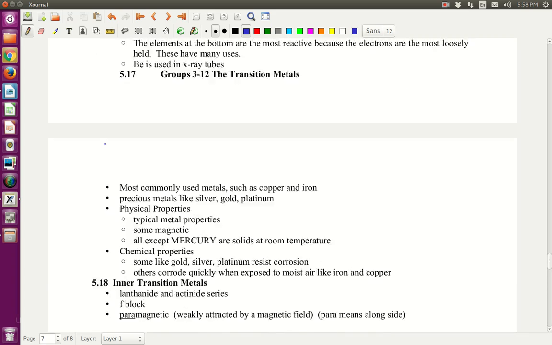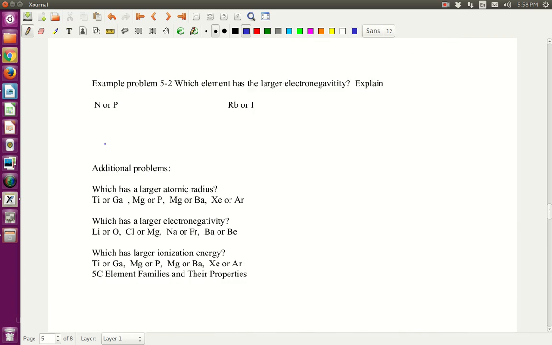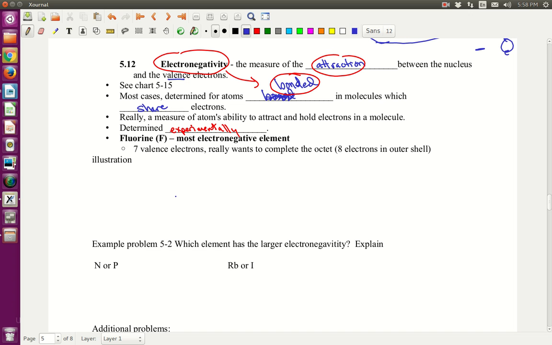So let's go back up and draw fluorine for a second. All right? Fluorine has 9 electrons. We have 2 in the first energy level. That's energy level 1, and that would be the 1s2. And then we have 7, 1, 2, 3, 4, 5, 6, and 7 in the second energy level. And that'd be the 2s2 and the 2p5. 7 valence electrons. We only have really one spot right here where we need another electron. Remember, we want 8. We want the octet. So fluorine is badly looking for an octet.